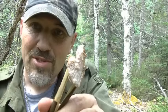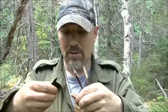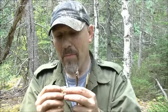So this is the thickest piece. You can see it's cooked all the way through. No burn on that or anything. This is very good.